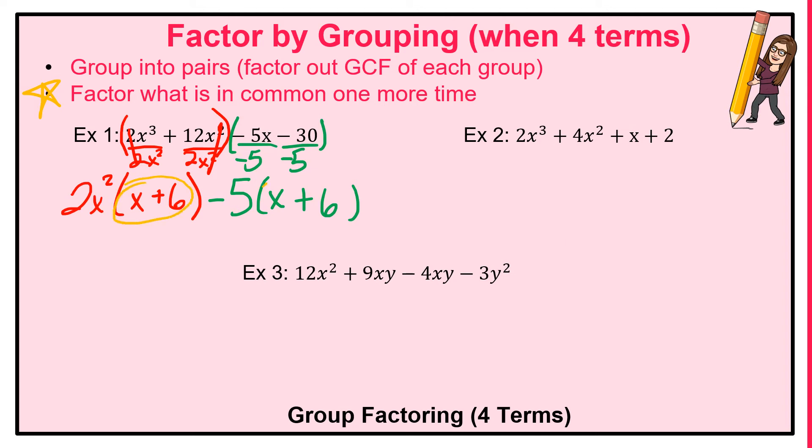Now take a look. Here's the unique piece that I starred. I have the same thing twice. So if I divide each term by an x plus 6, right? If I divide that out of both pieces, then what's remaining becomes the second binomial. See, I have a 2x squared and a minus 5 remaining, and that gets paired up for the second binomial. So here's what's nice. If you don't get the same thing twice, then you don't have a common factor to divide out one more time. And you'll know, hey, I've got to stop. Something's not right.